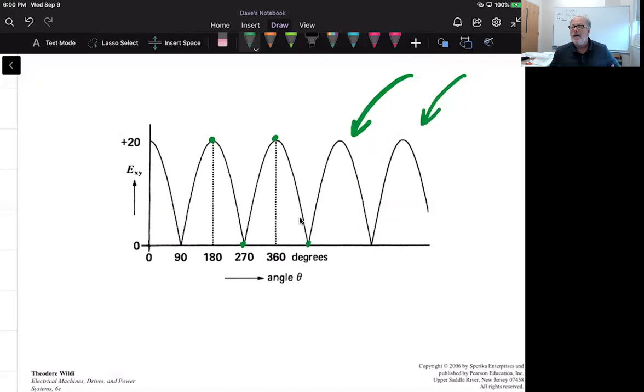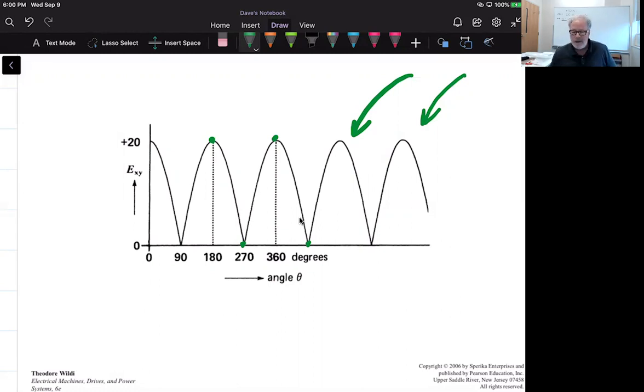Imagine, say, car headlights. Could you imagine that situation where you had those peaks and valleys, and the lights would just be flashing on and off? That just wouldn't work. So we couldn't have that.